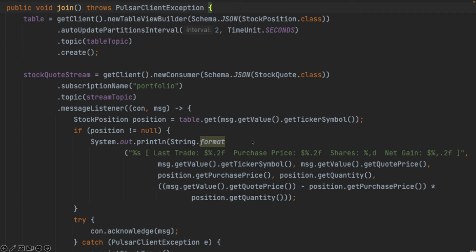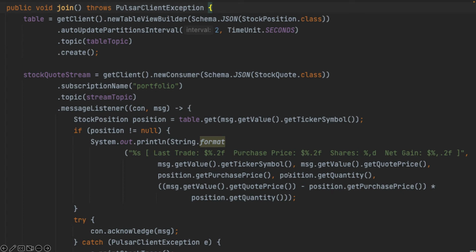Inside the message listener associated with this consumer, we use the table view we created earlier to check to see if the user currently holds a position in this particular security that we just received the quote from. If he does not, we will just skip this logic because we're not interested in this particular security. However, if we are, we can quickly take the information from the table which we had earlier and join it with the message values.